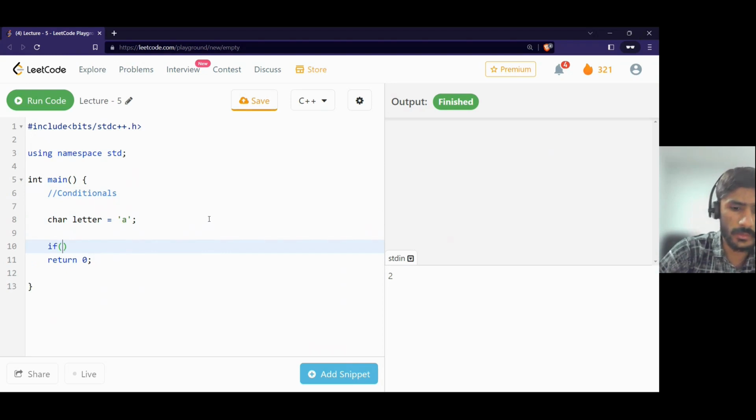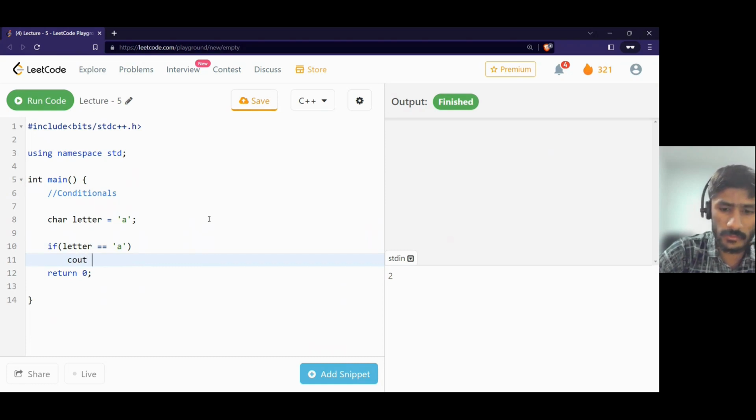If my letter is equal to A, I do cout "it is A". Simple, nonsensical stuff, but just for your understanding purpose.